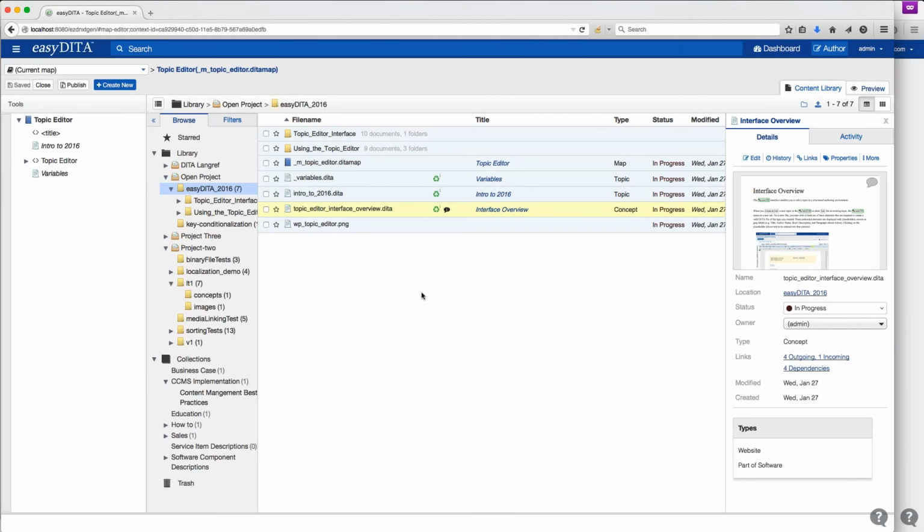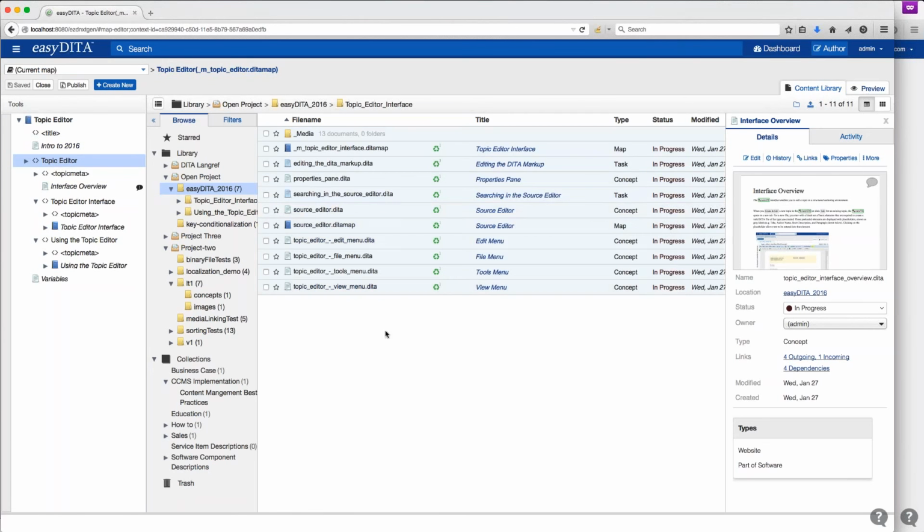Now that we have our map open and we have our context set, let's take a look at the map authoring in the new version of easyDITA. As I'm opening up these different nodes in this tree, we'll see that we have a couple of different elements. These are topic heads here, and we have a direct topic reference here. I'm going to go into one of these folders, grab one of these topics that's in some of our submaps, and drag it right into our master map.